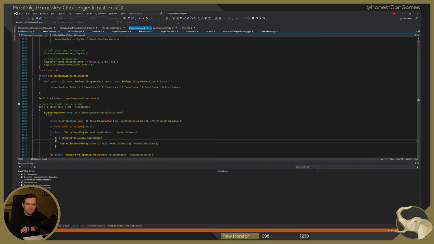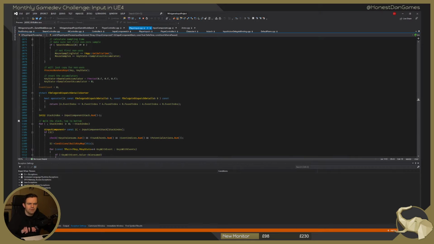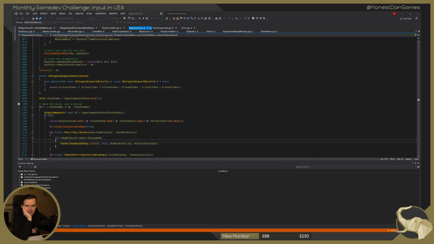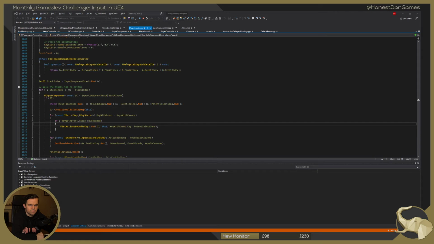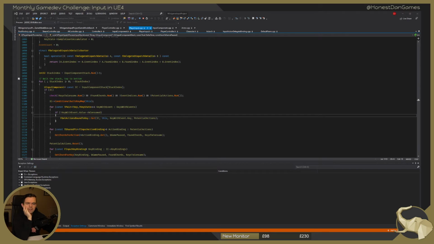Okay, so let's have a look at that. So by here, now we walk over the stack, and let's see what it does with that. Is it going to be firing events so that other things that care about these, when we bind to them, can know about them? That's what I'm half expecting. Let's have a look then. So it has this input component here.